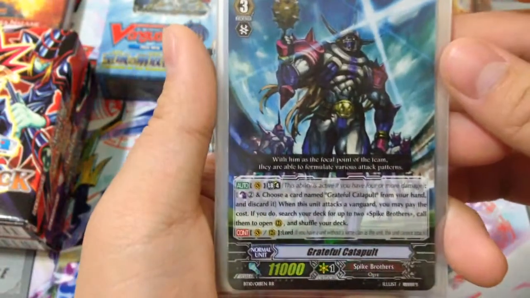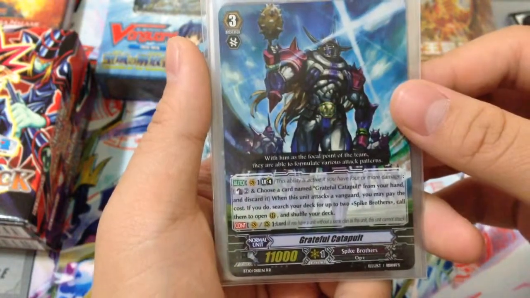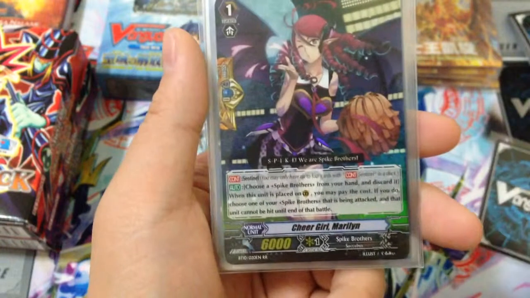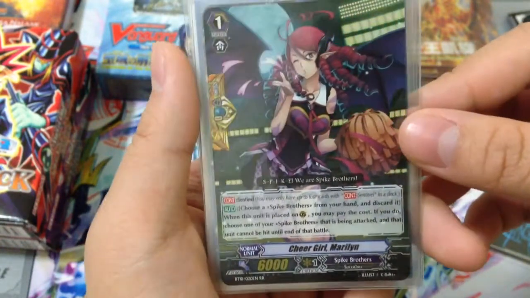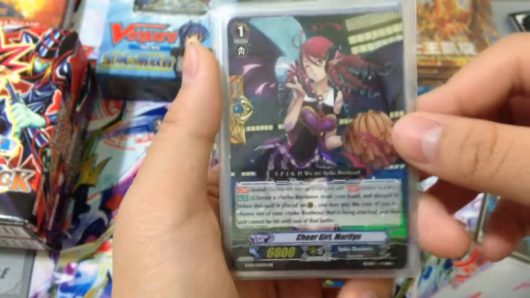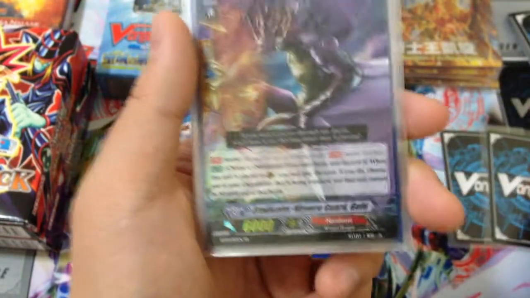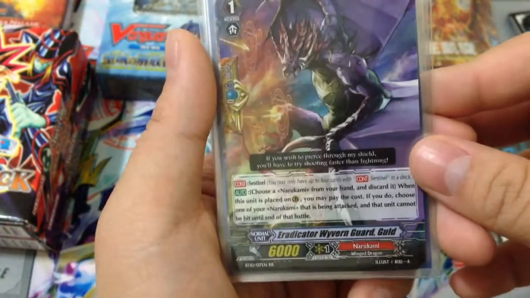So we have a Grateful Catapult, double rare. It's not worth much. I don't think Spike Brothers really even use it that much, from what I've heard. 1 of Cheer Girl Marilyn, the new art for her. Fortunately, she's the cheapest perfect guard out right now. Gonna keep her though, because I actually pulled one, sold it for 8, and then traded for another one. So pretty good. Eradicator Wyvern Guard Gold.